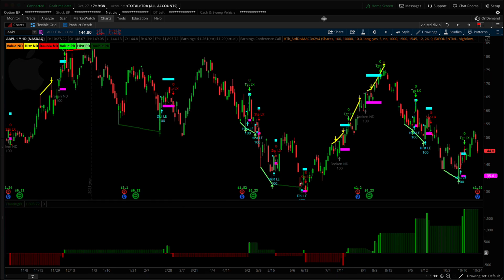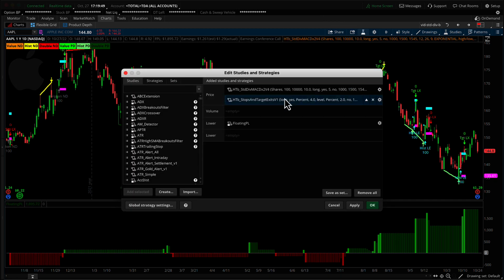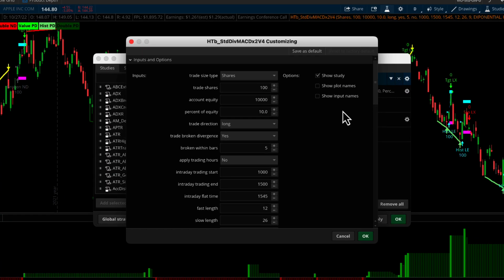I know over the years since we originally created this indicator, I've received lots of questions on this, and I see a lot of people still struggling with trying to comprehend how that setting impacts the behavior of the chart. So let me go ahead and check that back to the way it was.